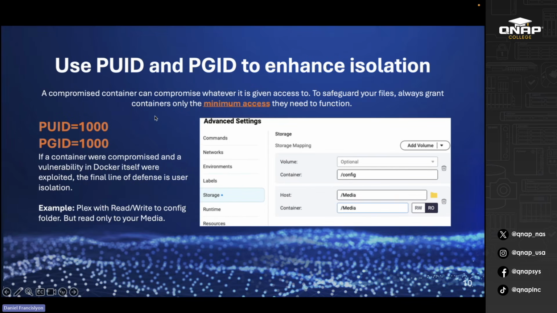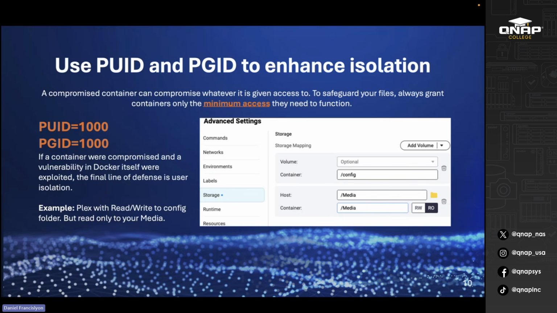Another optional change is PUID and PGID. This is an optional thing you can add to your YAML for added security. PUID is user ID, and PGID is group ID. So when you make a user like Tom, maybe he'll be part of the user group everyone, or you can make someone part of administrators. So you can add a user and a group. And this has an extra layer of security because when you make a container, they're isolated by default. They typically only have access to the specific folders you map onto it. But what this does is you could also make a user that only has access to that one folder.